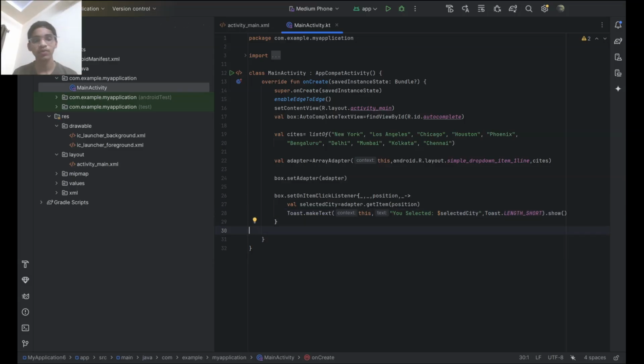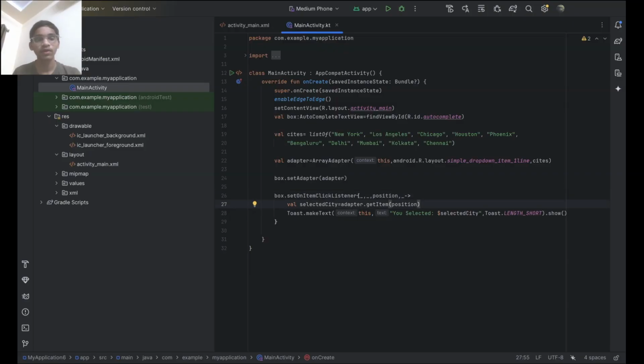And yeah, now let's see what this part does. This attaches a listener to the autocomplete text view. It gets triggered whenever the user selects one of the suggested items from the dropdown. And this arguments part represents that the first underscore represents the parent adapter view, and the second represents the clicked view, and the position argument represents the index of the clicked item in the adapter, and the last underscore is the row ID. Since we don't use the unused parameters, we just replace them with the underscore.